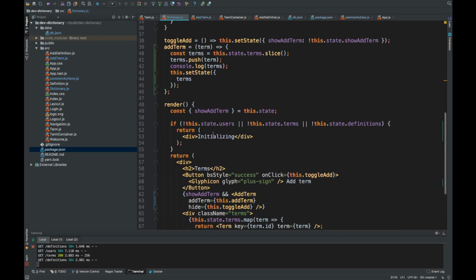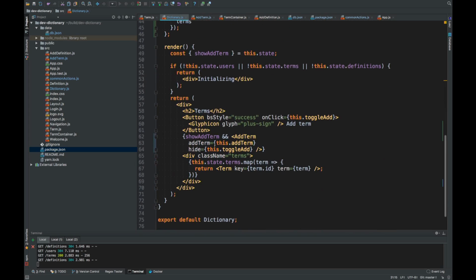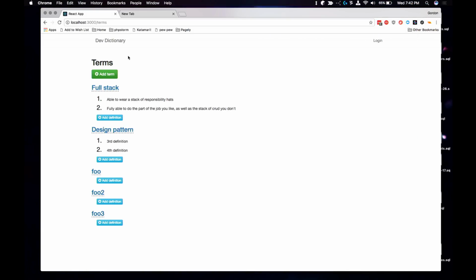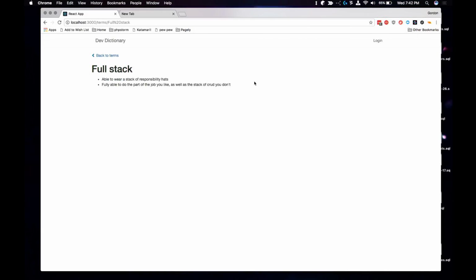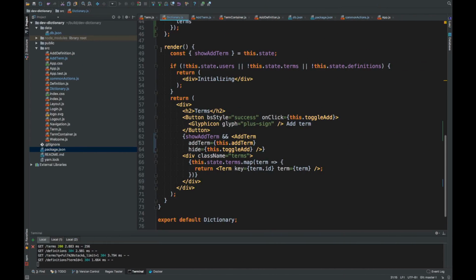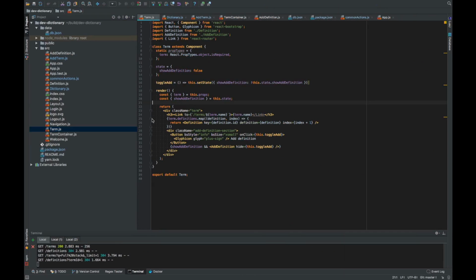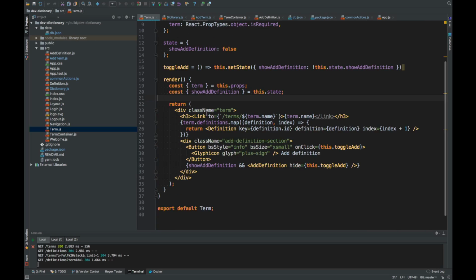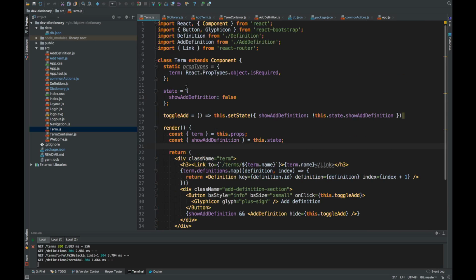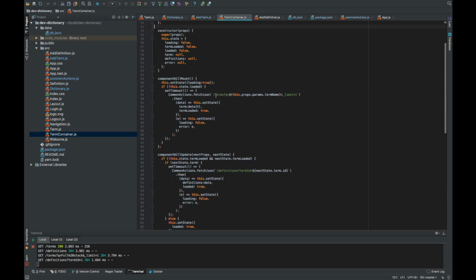Let's see. So yeah, let's switch over to my term page. So loading up here is essentially the same methodology. Where is it? Is this it? Negative. Term container, that's what I'm looking for.